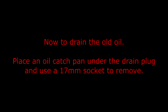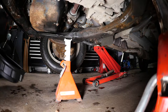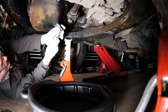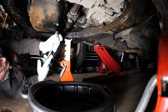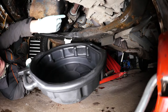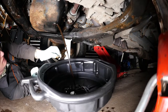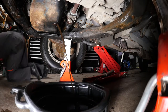Now to drain the old oil. Place an oil catch pan under the drain plug and use a 17mm socket to remove. Here's a photo showing the oil sump and the 17mm drain plug. Pop your oil catch pan underneath the drain plug and using your 17mm socket and breaker bar just remove that sump plug. Note the aluminium washer on there because that acts as a seal. Try and push the plug in as you undo it until you get to the last thread and then pull away quickly. Leave that to drain for a good few minutes.